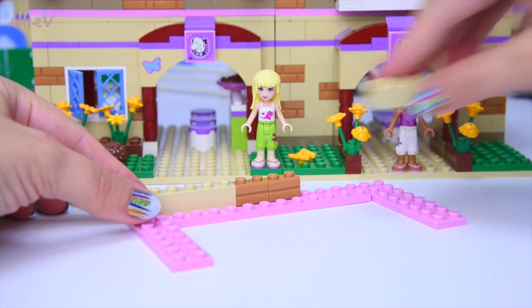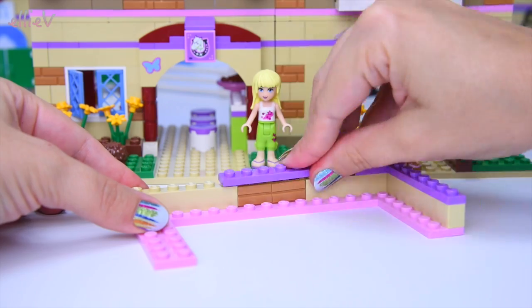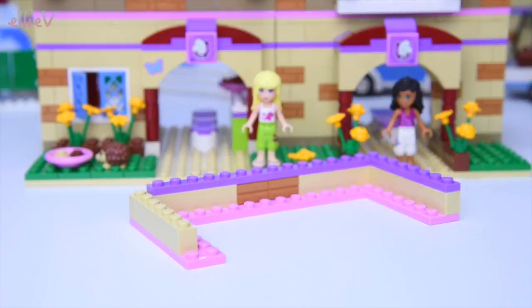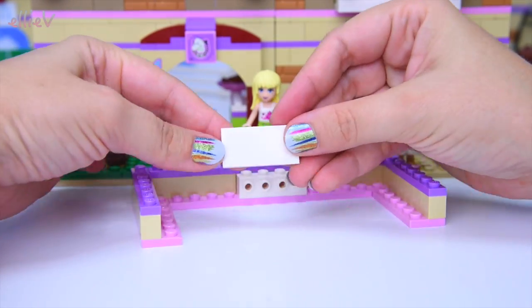You would think I'd know how to build this because I'd already built the last one and they do match in the design, but no, that would require my brain working properly. What have I done here?